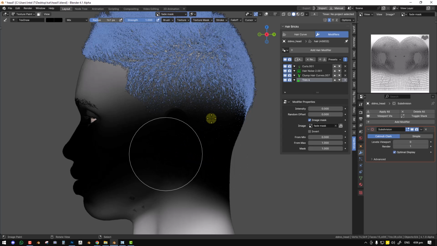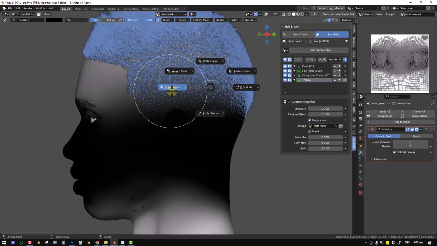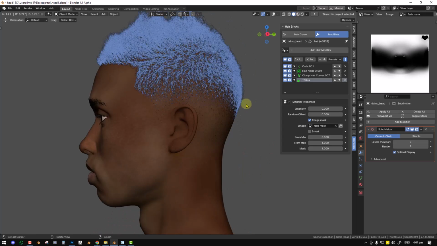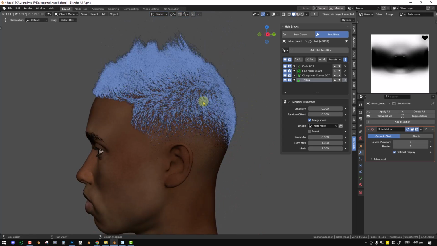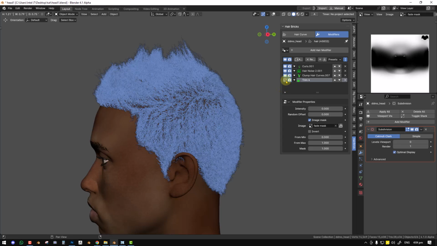And that's how you do that. So I'll go ahead and save the image in Blender, and there we go. So this is your trimmed hair. This is it without. This is it with.